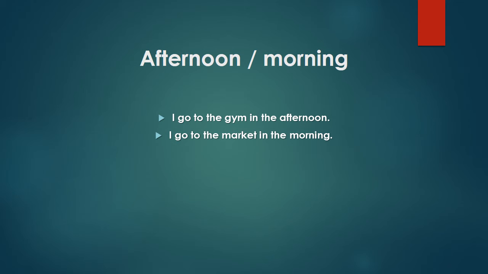So you have to say it more and more. When you say the same sentence, you can learn a lot of things. Some children don't do that. They just read it, leave the book and go to sleep. Others go to play. Even some big people also do the same thing. So, I go to the gym in the afternoon. I go to the market in the morning.